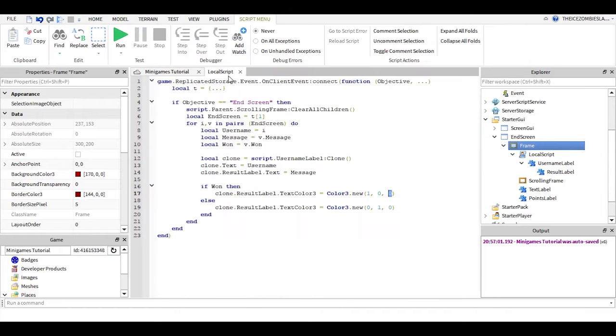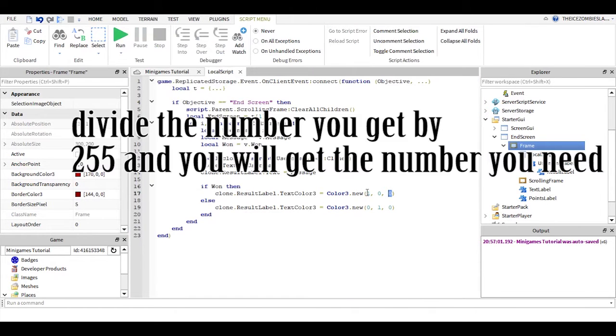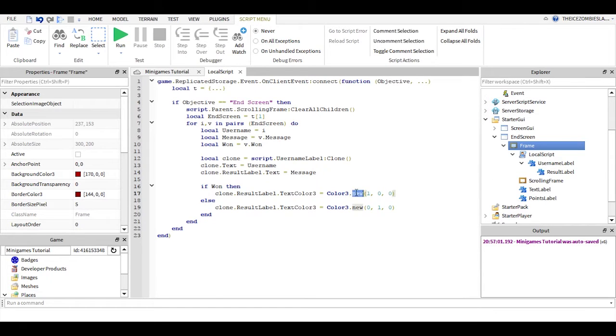You can figure out the value to put in here by dividing it by 255, or you can do Color3.fromRGB and then whatever value you have. So this is red, green, and blue. But I'm just going to do Color3.new for now.